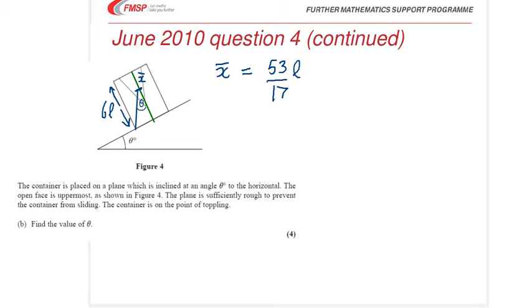Well, it acts like I've shown here. So there's the weight from the center of the mass, and it acts through the corner. And the whole of the normal reaction acts there as well. And all the rest of the bottom of this container is just leaving on the point of leaving the surface. So effectively the whole reaction acts here, and the weight also acts through that point. So having drawn that diagram, we've got to find the angle.